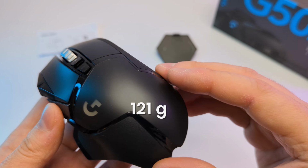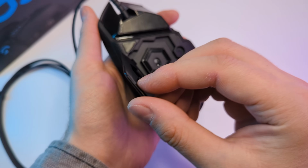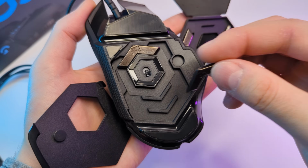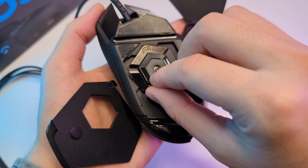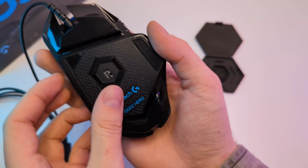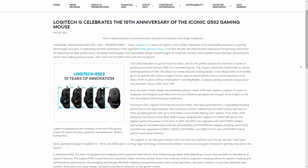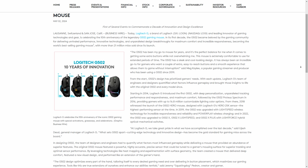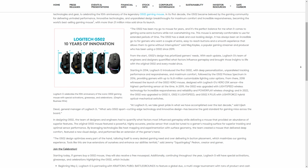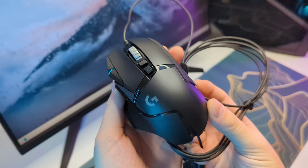Speaking of weight, this mouse itself weighs 121 grams, so it's not a trendy light mice you see everywhere. It also has 5 3.6 gram weights for adjustment. Under the bottom cover, the mouse has a spot for the weight. With all weights, it's 139 grams, so pretty cool if you prefer the heavier mouse. Logitech G502 series has been around for a long time, released back in 2014, and over the years has proven its design and durability. Of course, it has been updated over the years, and it can now reach 25,000 DPI, which is pretty good. Let's power it up.